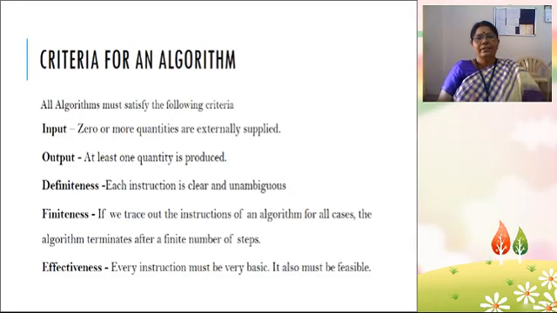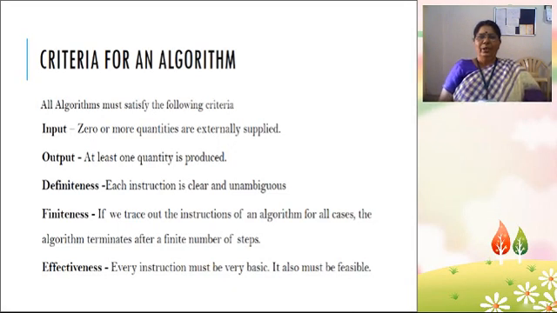After defining the criteria for an algorithm, you must understand the difference between an algorithm and a program. The first step is defining an algorithm. Next, how are we going to implement an algorithm as a computational procedure? Because our aim is to write algorithms for solving problems using computers. Now we say program, right? We say C program, Python program, C++ program, Java. So what is the difference between an algorithm and a program?